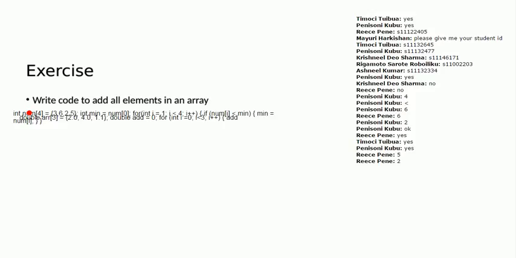So now add will be equal to add plus R at index i, like this. And that's it. Do you want me to iterate through this and figure out whether it works? Okay, let's iterate anyway, since we have time.